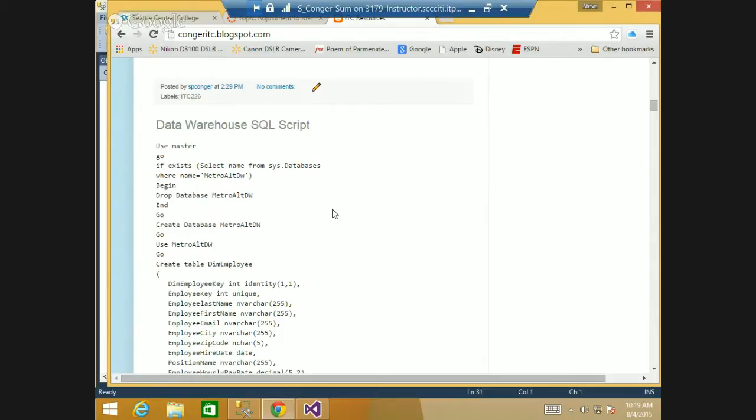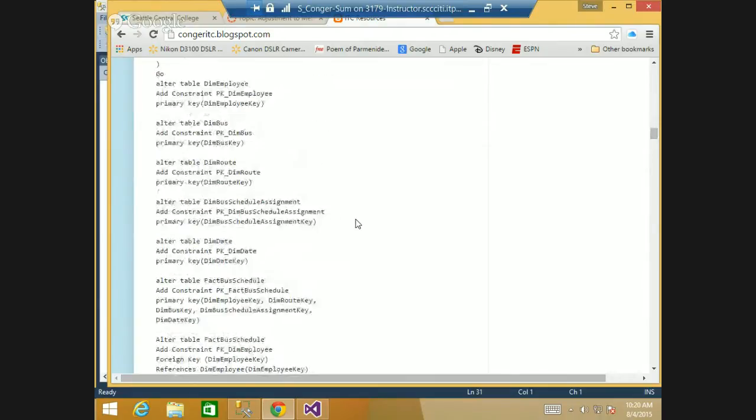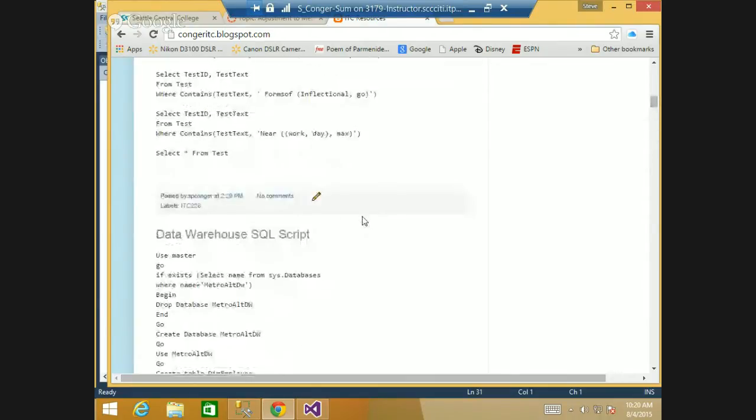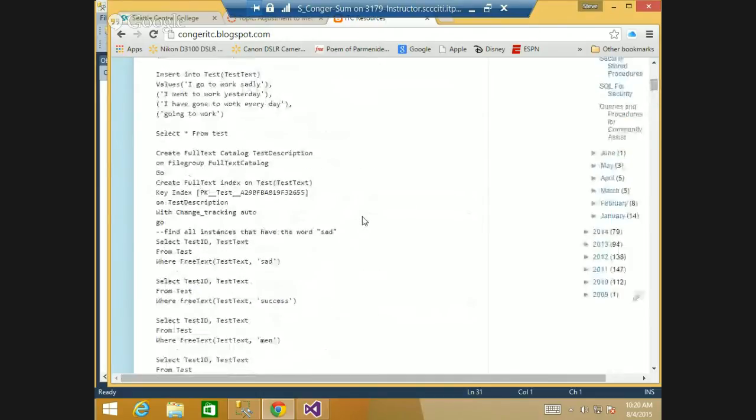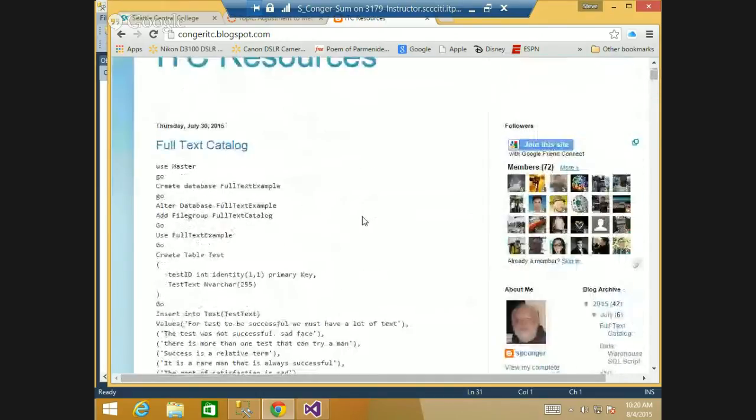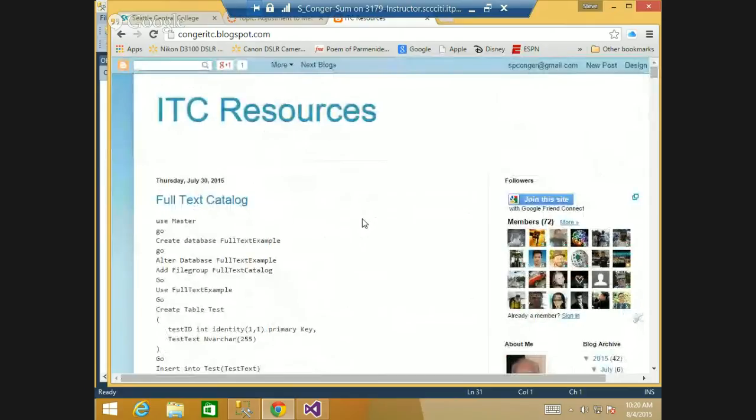This is the danger of writing it in here. So just rerun the create table script, and then if you need to rerun those adds, the whole thing. And now we have to go back in the SSIS. Can't they just alter the fact bus schedule table? We didn't drop it. Can't they just alter it to add a constraint? You could add all of those constraints back in.